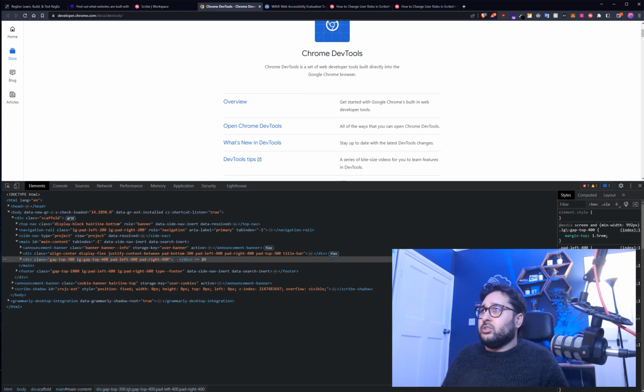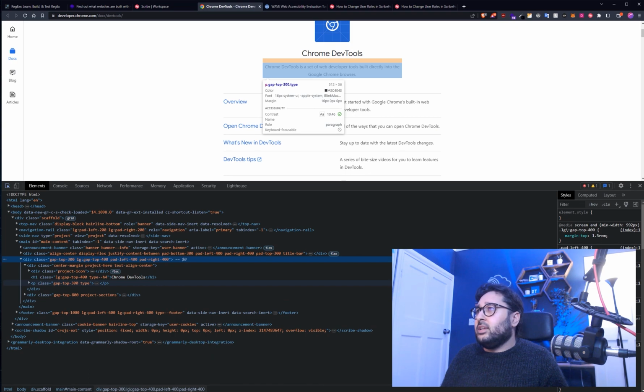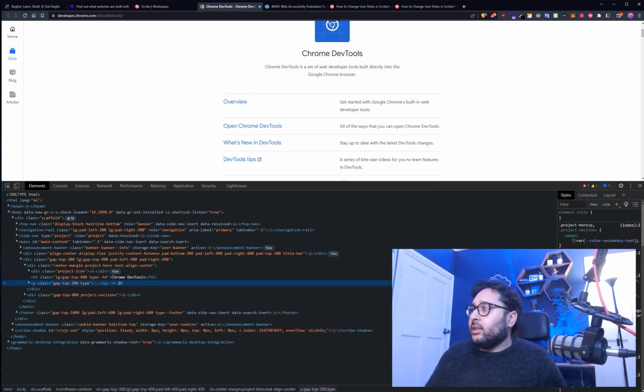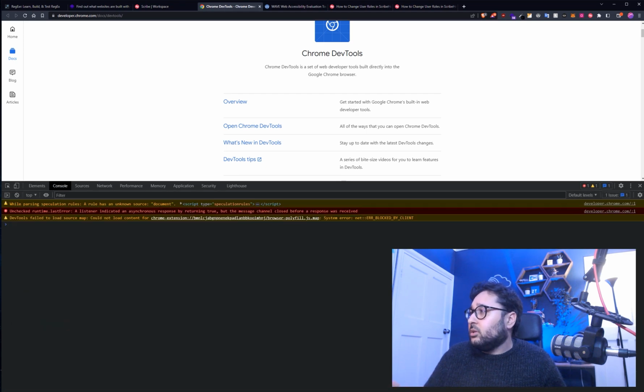So if I wanted to just quickly check the accessibility of an element, I can literally hover over with the Element Inspector, and you'll find out very quickly in this little box the contrast ratio, how it's doing on the accessibility DOM, its font, its color, its everything, really quick. And I think that's one of the best things about the Chrome Developer Tools. It's the speed that it gives you as a front-end dev to just carry on, go into the console, throw in some commands, and just get going.